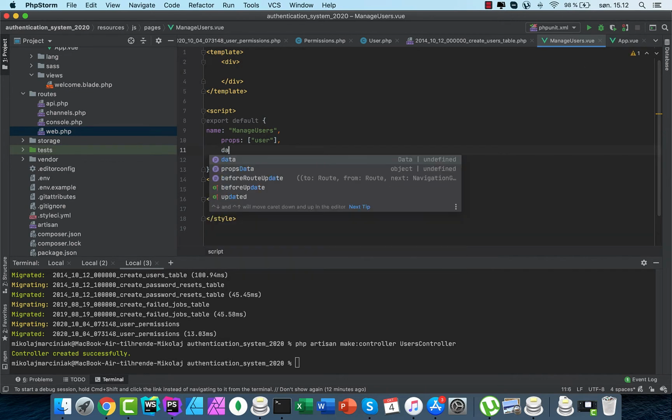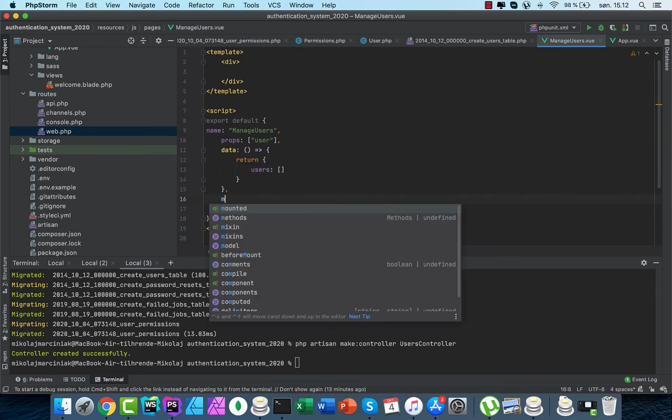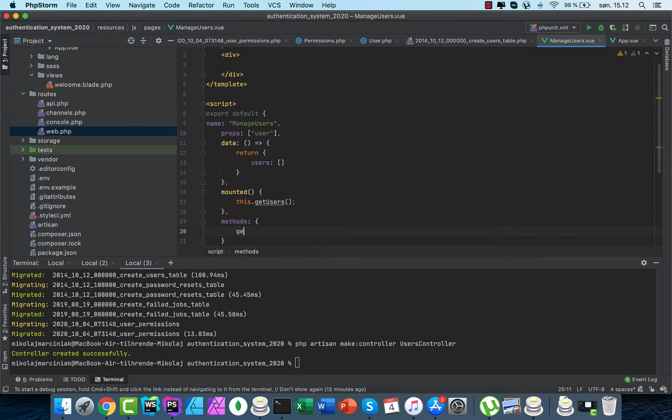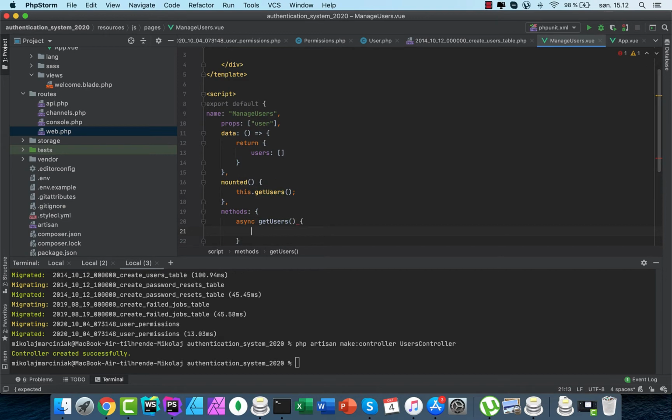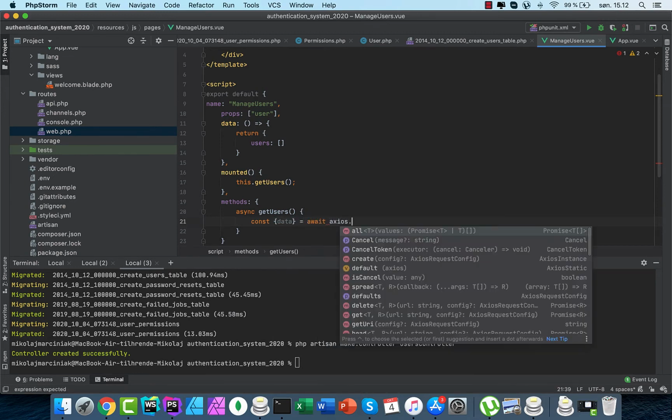Here we will have data, return object, and here we will have users. Mounted, this.getUsers. Methods, getUsers, be async, const data equals await axios.get.